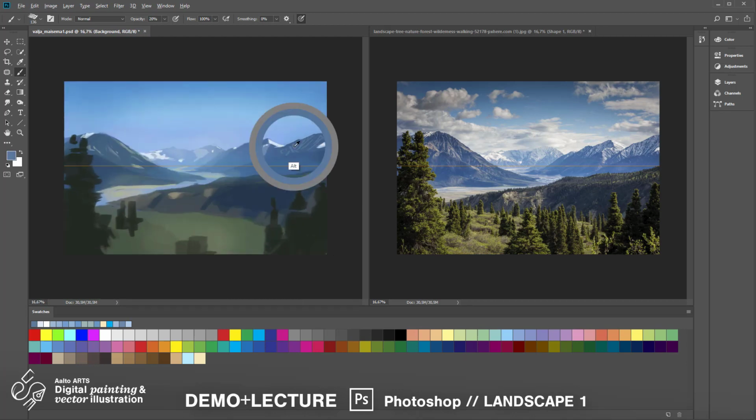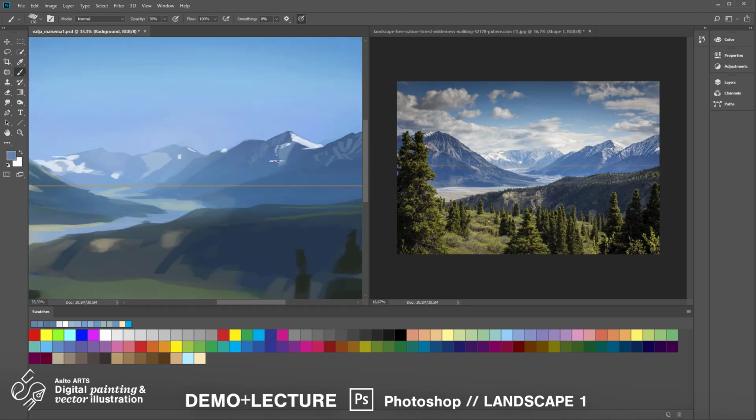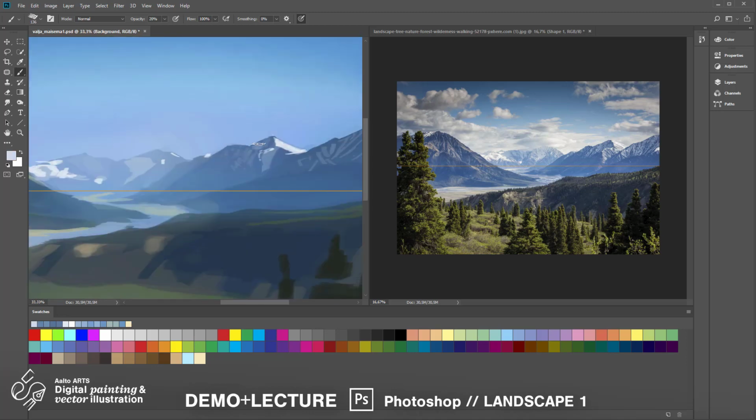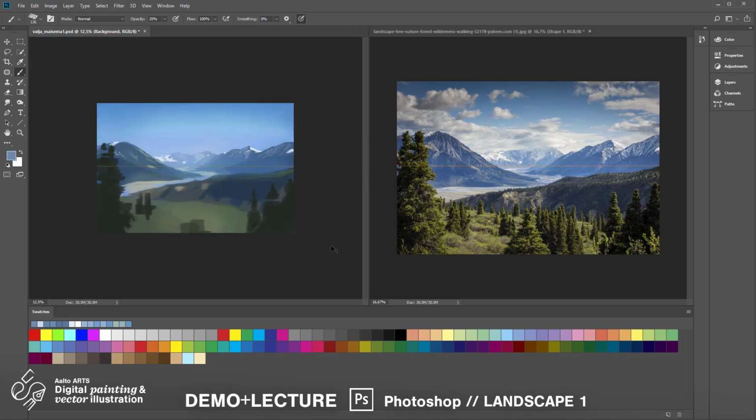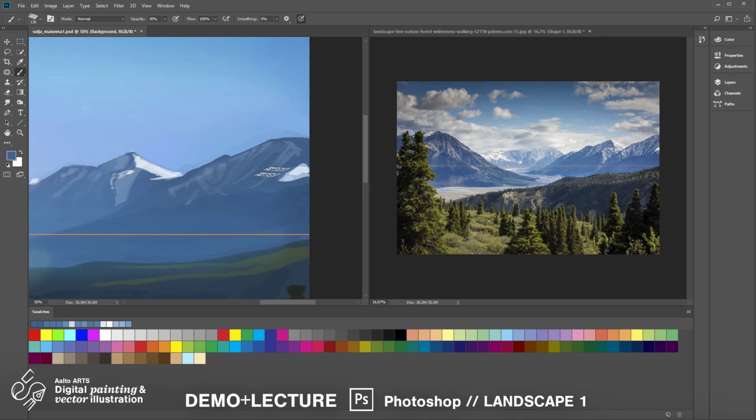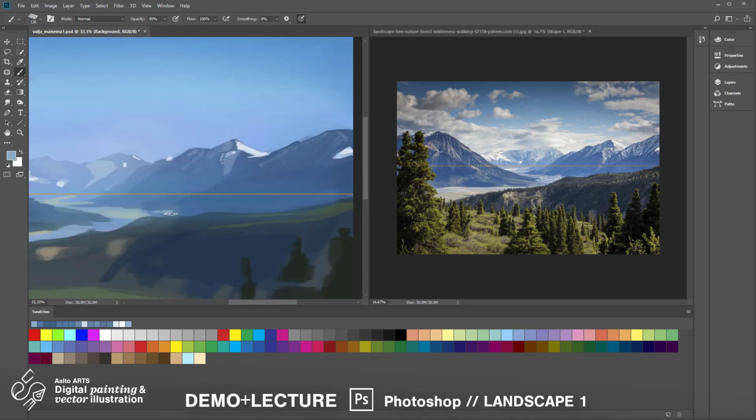I have to be super careful with the shadows of the background. They should be even flatter in my painting than in the reference. Also, the light areas on the background should be quite flat.